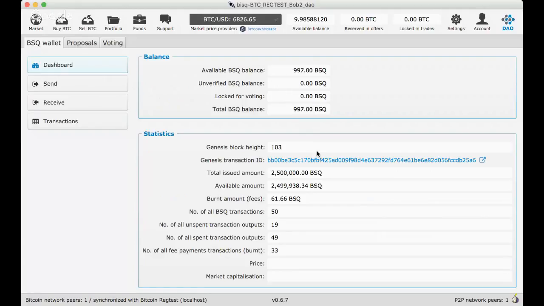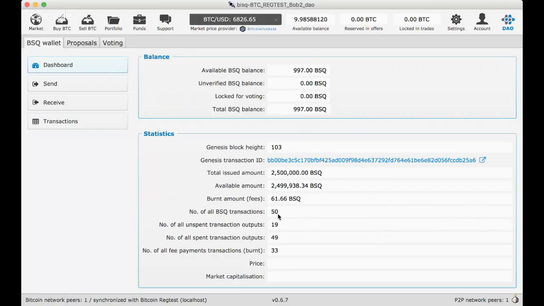reveal transaction. We have here the information about the genesis block, the block number, the transaction ID, the total issued BSQ, 2.5 million. The available amount is the total available minus the burned fees. So with my development environment, I've burned already quite a lot of fees.